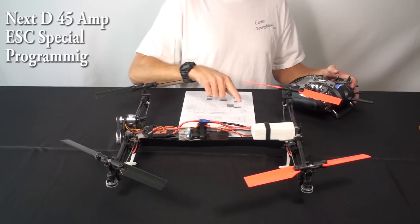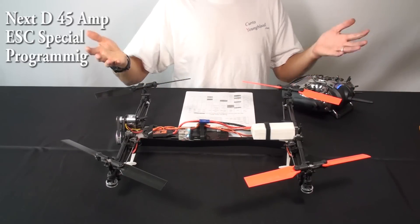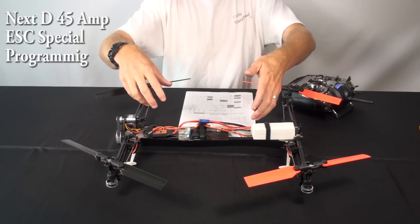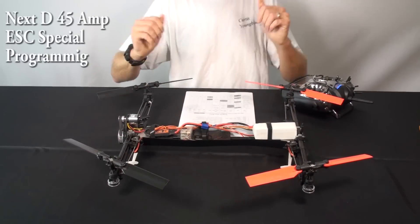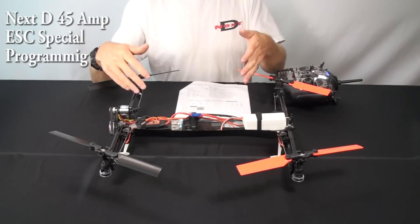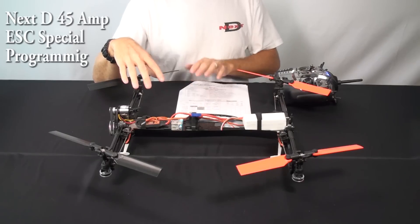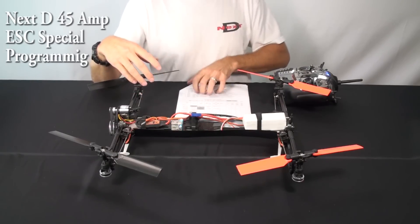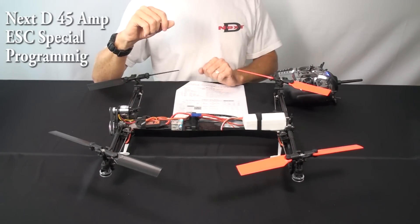Now it's gotten you back into the main menu, and it's doing two long beeps, which is your low voltage cutoff type, which I don't need to set. I've already set what I wanted to set, so all I do is unplug it and now it's set. That's about it. Again, you shouldn't really need to program the ESC — it comes all pre-set up. We wanted to show you the basics of how you use it if you decide you want to. The main instructions are on paper; this is just a quick overview of how the beeps function.